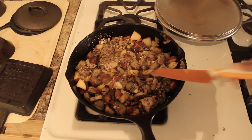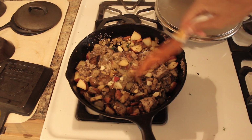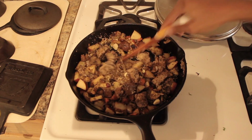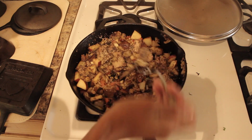Then you got to smell it to know what direction to go in. And after smelling it, I was like, okay, I think we're going to need some garlic. So I chopped up 1 clove of garlic really loosely. I didn't do that fancy crush thing. I just kind of chopped it and made it work. And then it's time to taste test this to see what else it needs.